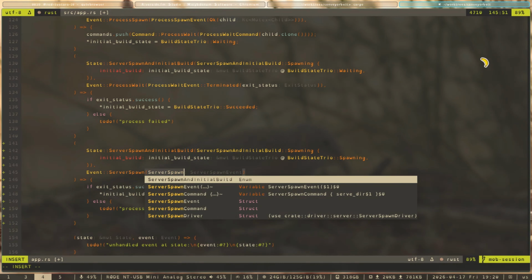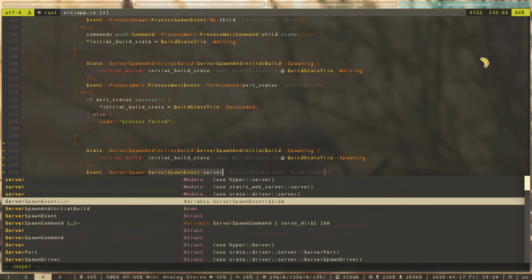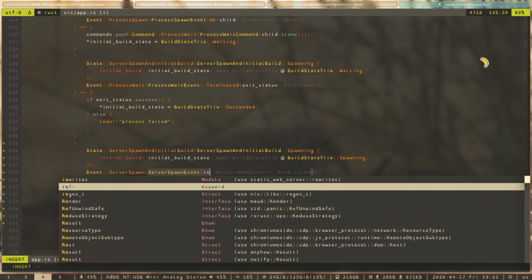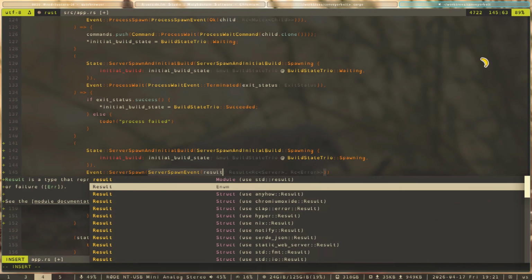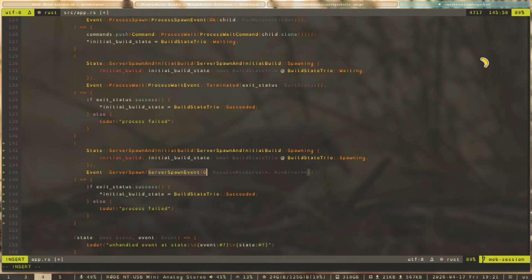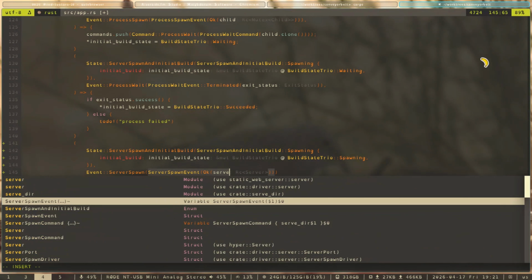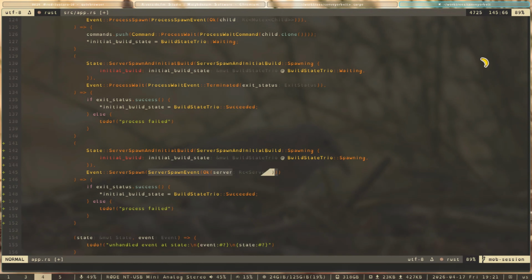I think we can do server spawn event and get the server or the result. Well, I think we're interested in the OK server.